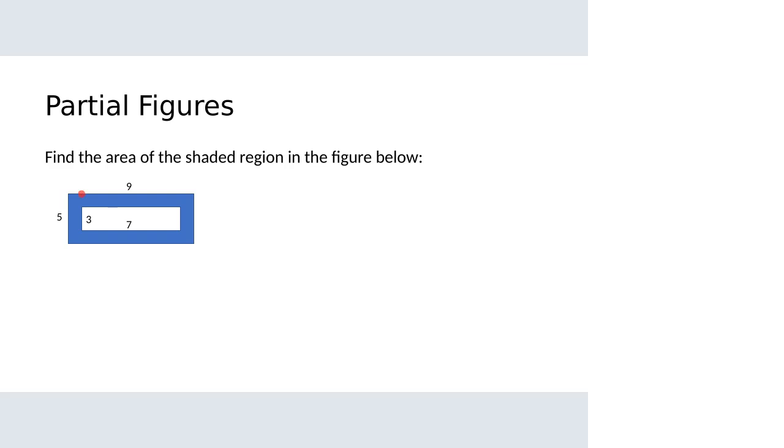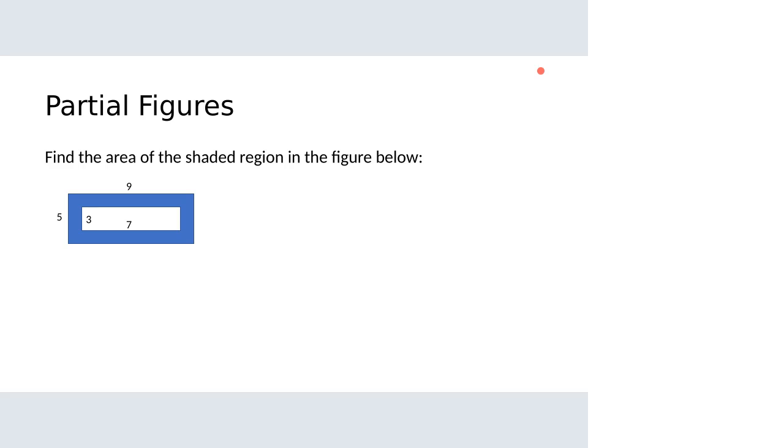Jessica's idea is interesting. We could make a rectangle here, and we could find those side lengths, because if it's 9 all the way and this much is 7, then that's got to be 1. And then we could make a rectangle here, make a rectangle here, make a rectangle here, and find those 4 areas and add them up. That would absolutely work, and I think it's terrific, Jessica.